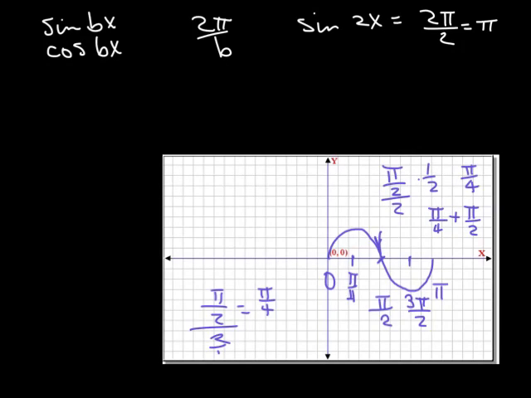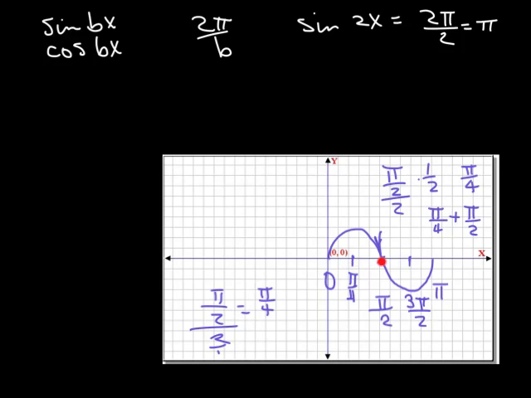But let's look at another way to find those points. So notice how many there are. There's 1, 2, 3, 4 points. So we're trying to break this up into 1, 2, 3, 4 quarters. And if we break those up into 4 quarters, we find out some interesting stuff. We find out where the maximum is at the first quarter, where it crosses the x-axis at the halfway point, where the minimum is at the 3 quarters, and where it crosses the x-axis again and starts repeating itself in this one period.